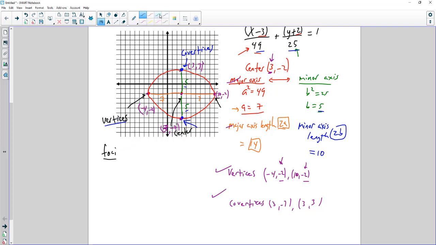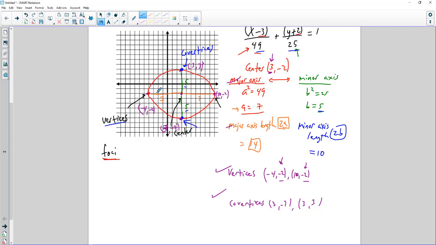Only parabolas have one. And circles, technically, but that's because the focus and the center are the same thing. But that's neither here nor there yet, because you don't know what a focus is yet. So what are foci though? Let's talk about that. They're actually used to draw the ellipse. They can be used to draw the ellipse.